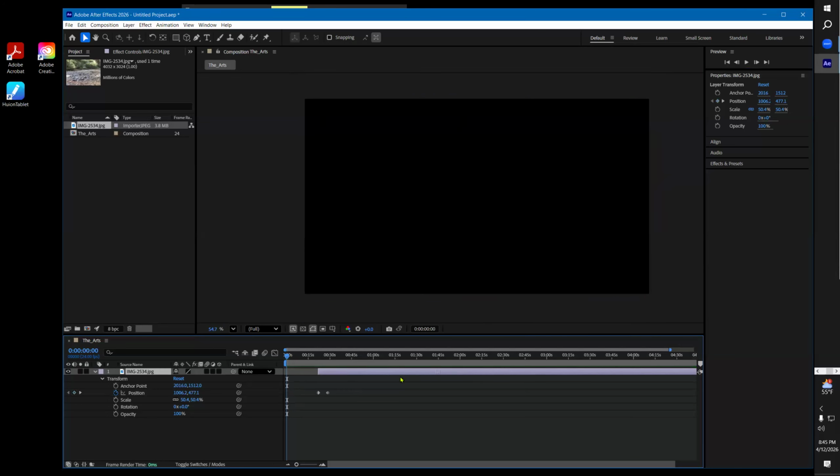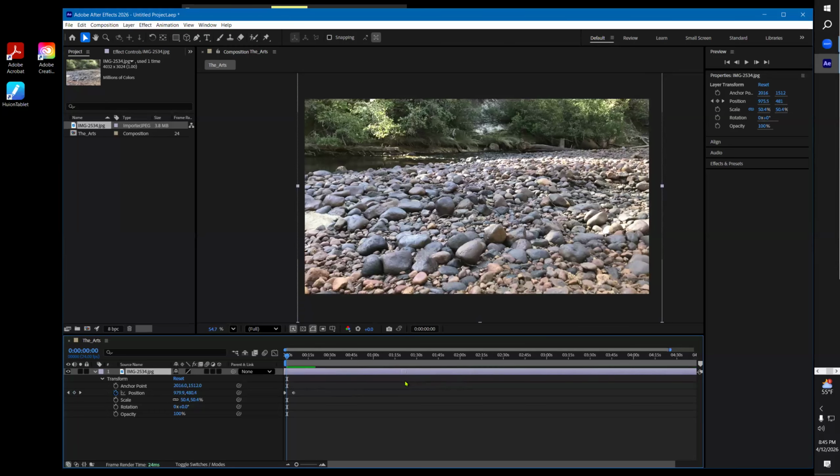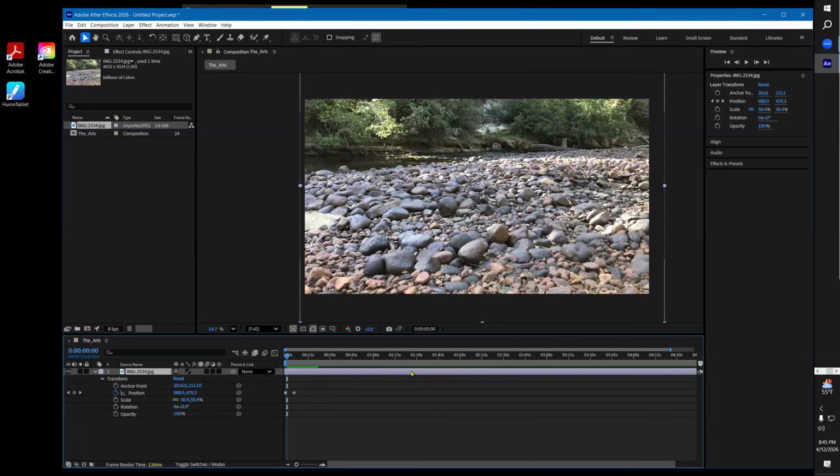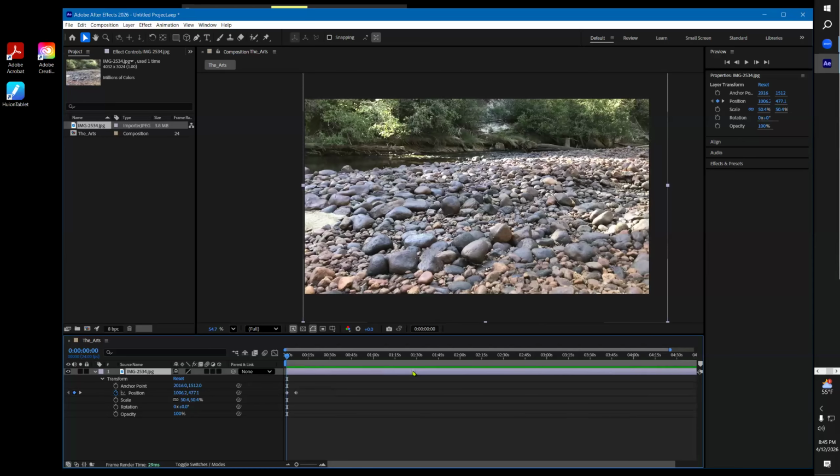Also, your timeline up here as well. You have a picture timeline. You could actually determine how far your picture timeline can stretch back and forth.